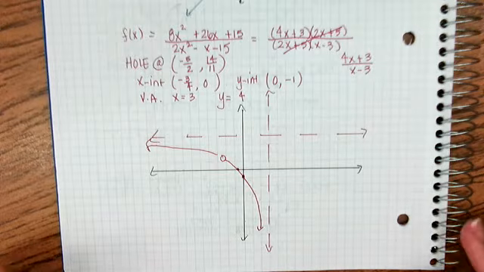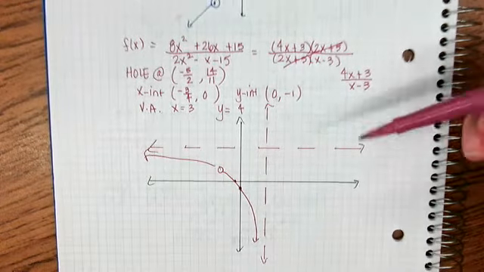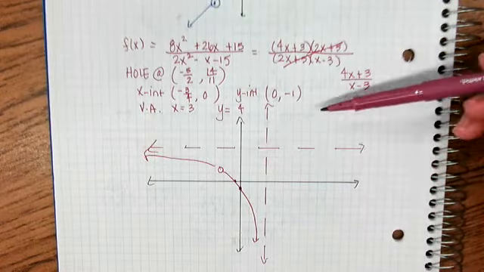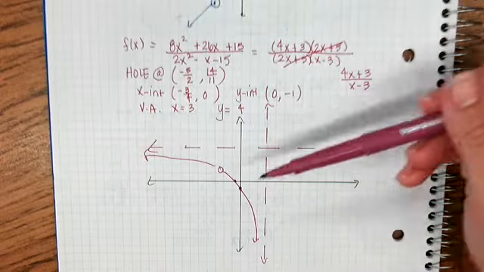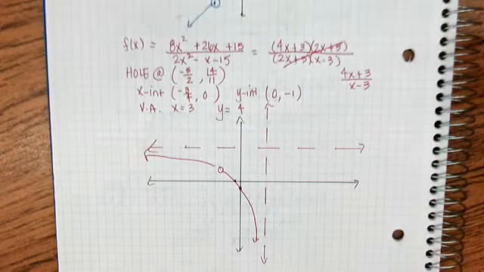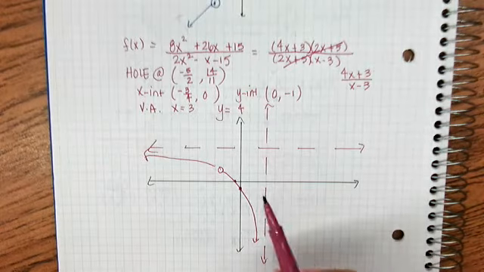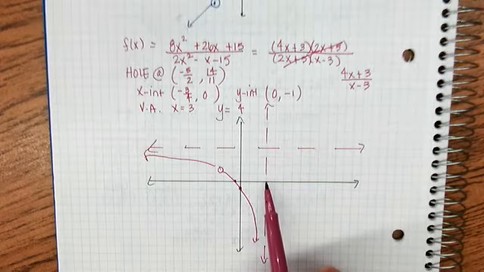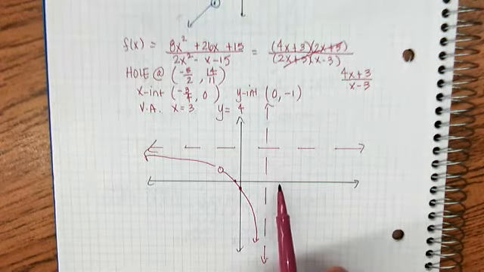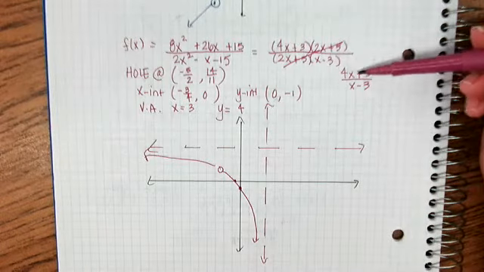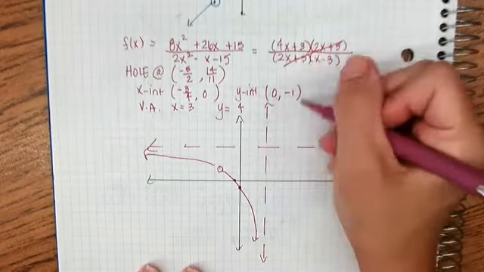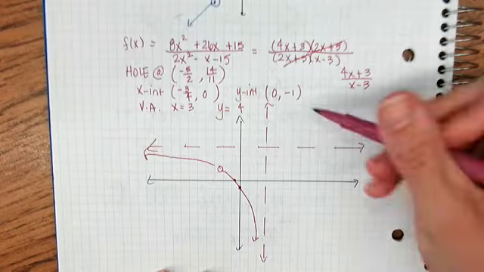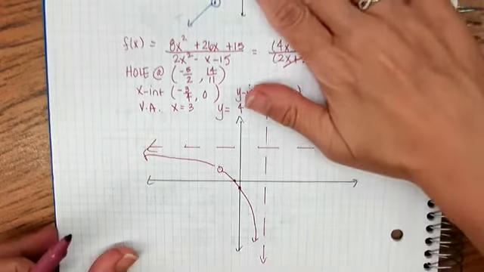It is probably obvious to you that generally when you have a rational function, it's got branches and they're opposite of each other, so to speak, in opposing quadrants. But here's a way you can check. First of all, we can plug in a point, which I don't like doing, but let's just see how it works. If the vertical asymptote is at x equals 3 and we plug in 4, you get 19, which is way up here somewhere. So yes, the other branch does lie in this area up here.